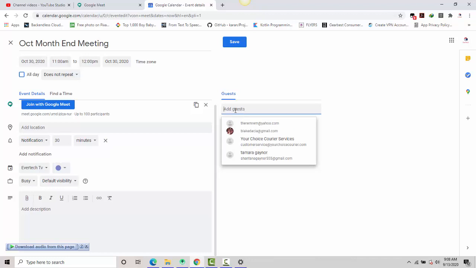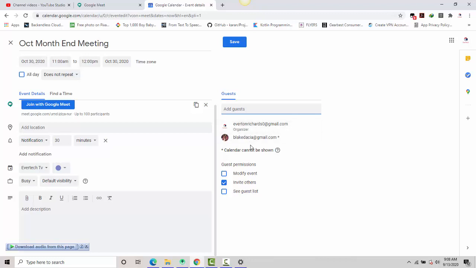So you can add the participants, or the guests, from here. That's if you want to, but you can also always share the link and they will be added. If I choose Dacia Blake, then she will be added to my guest list. I could also check invite others if I want.